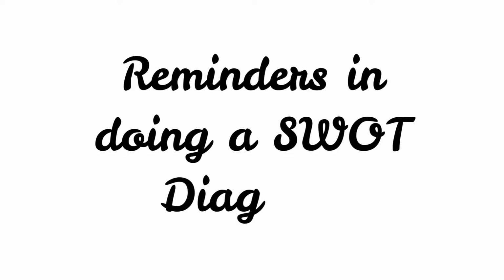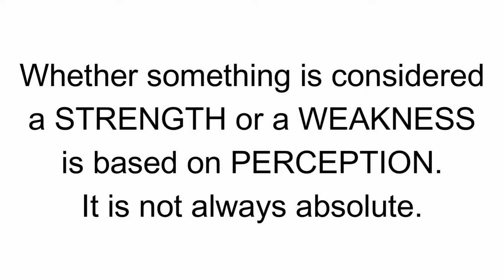Alright? Now, some reminders in doing a SWOT diagram. Number one, whether it is a strength or a weakness, it is actually based on your perception in your organization. Oftentimes, some people would see a fact in your organization differently. For example, you have a lot of seasoned employees. Depending on who looks at it, is that something positive or negative? If you say we have a lot of seasoned employees, meaning they're very good at their job, they know how to do things, you can look at it in a positive way. It can be your strength. But at the same time, you can also look at it as, I have seasoned employees, they're probably not open to new ideas, and that can be a weakness in your organization.